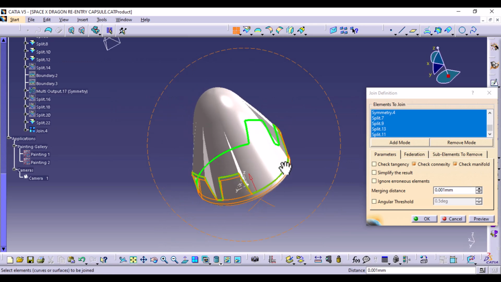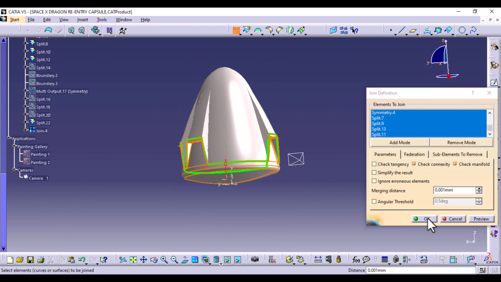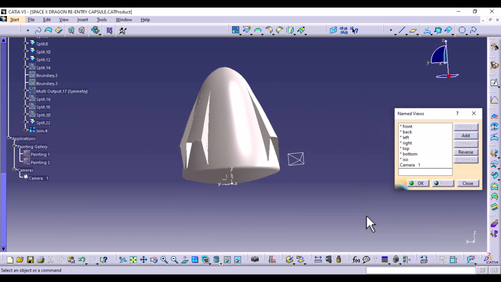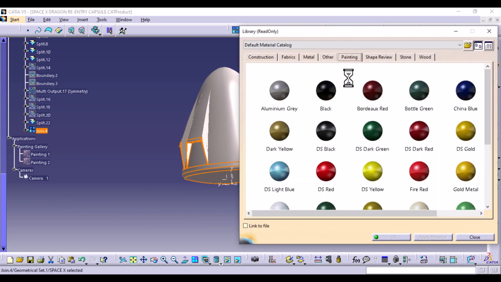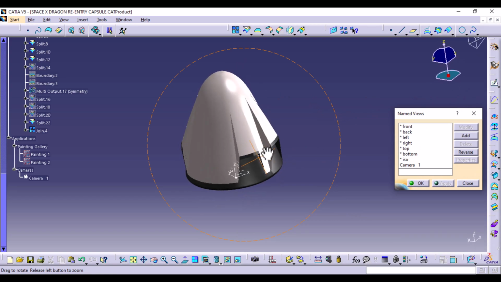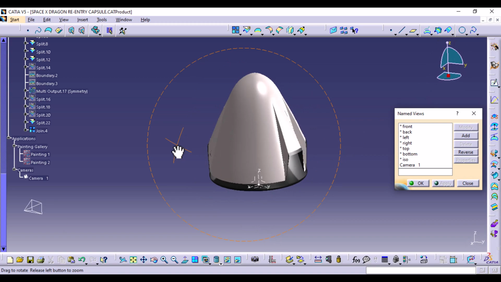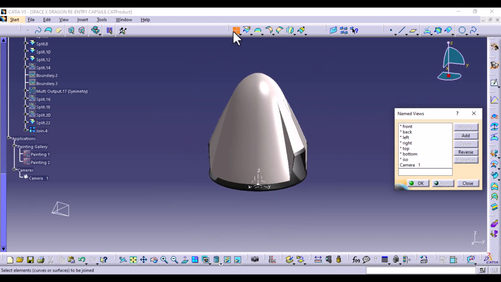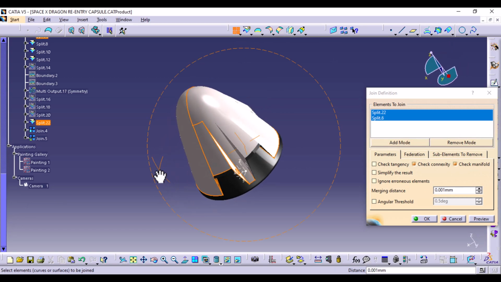So I hope you can see the shape that we are joining for the bottom surface. Select OK. And we can select now join 4 and give it a material. Now we can join split 22 with the outer splits.